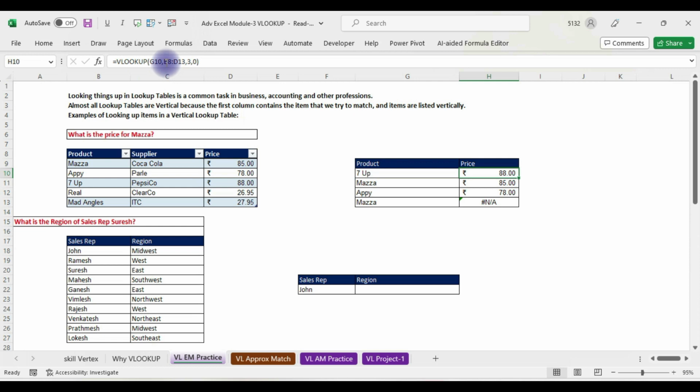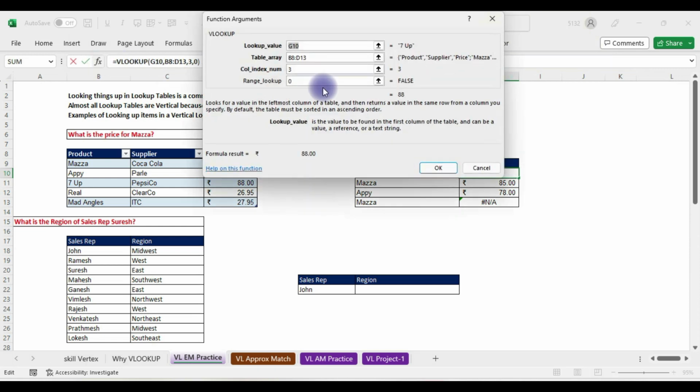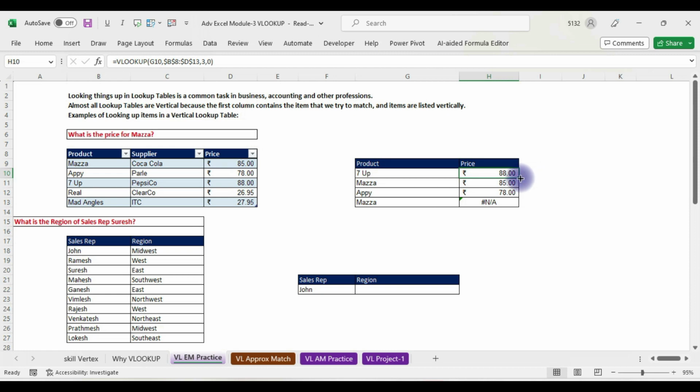So we'll go here in the function box. I will select this table array and freeze it with function F4. Once we have frozen this, we say okay, and I run this formula now, and you will see that the value is correct. Why is the value correct? Because in the first case, my table is from the headings till right angles.